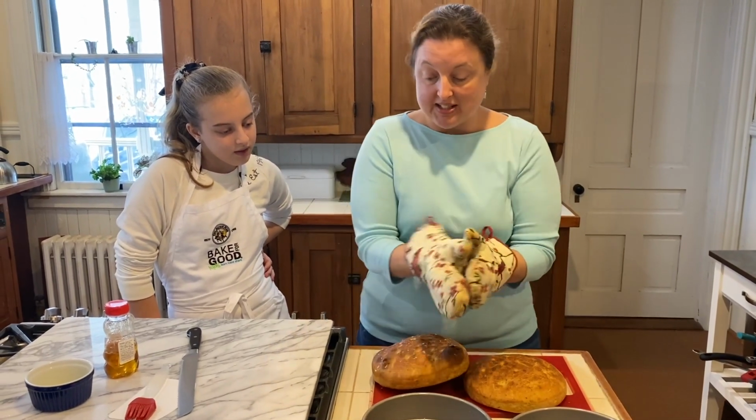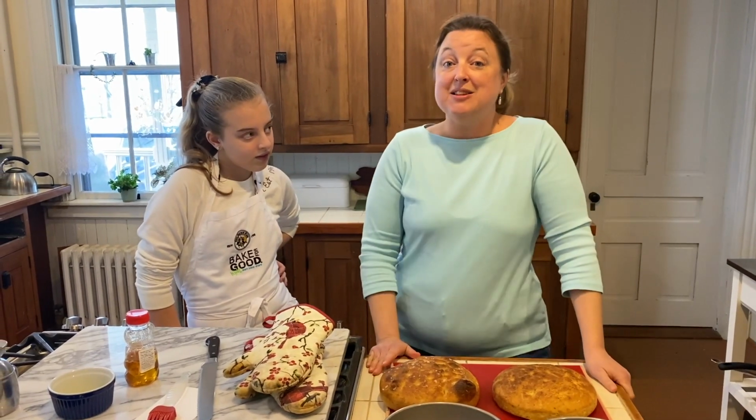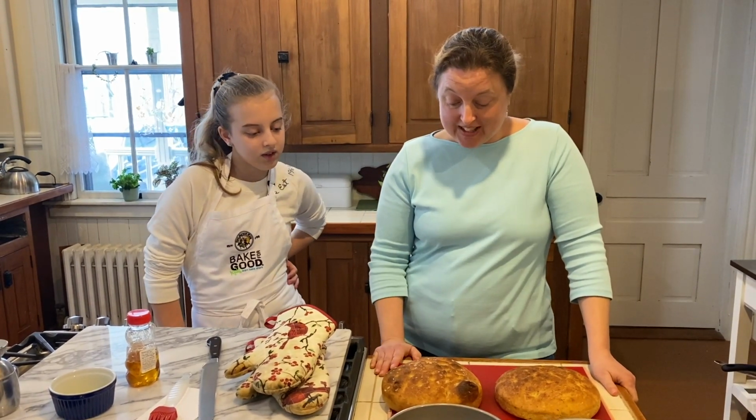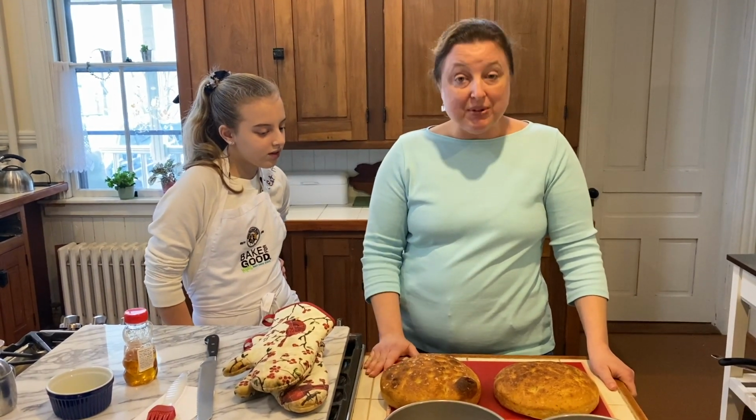You can slice it and dip it in marinara sauce. You can put it in olive oil. You can toast it in the morning and have it for breakfast. You can slice it and use it for sandwiches. It's great. So I hope that you've really enjoyed it.